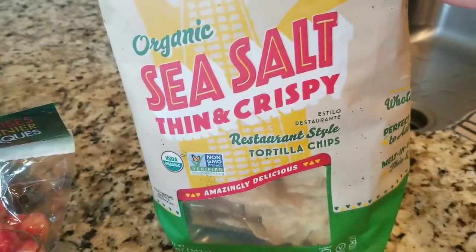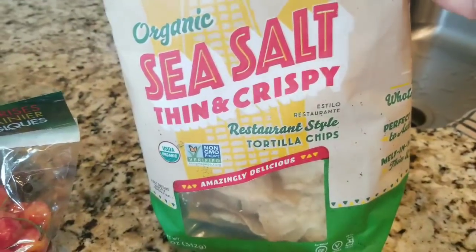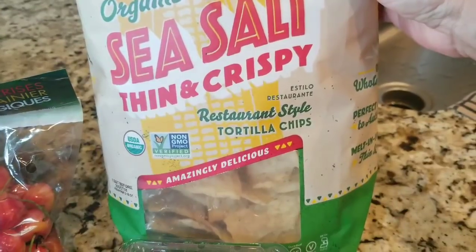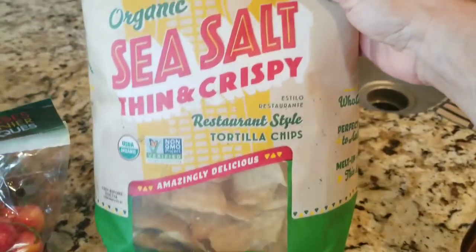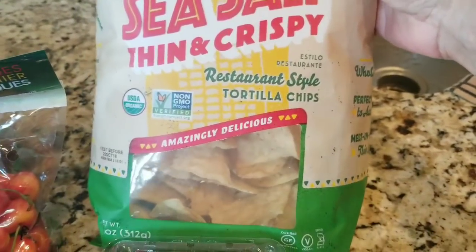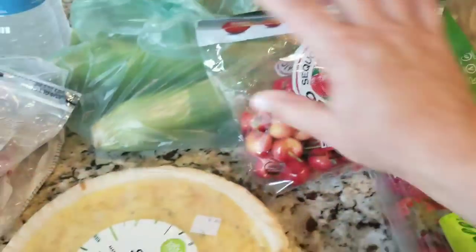As much as I like the food to taste good — multi-grain tortilla chips. I was not going to Costco and we needed some tortilla chips because I have some avocados and we still have salsa. So I just picked up this one — organic, restaurant style, non-GMO. Give it a try, nice big bag. We needed some tortilla chips in the house.